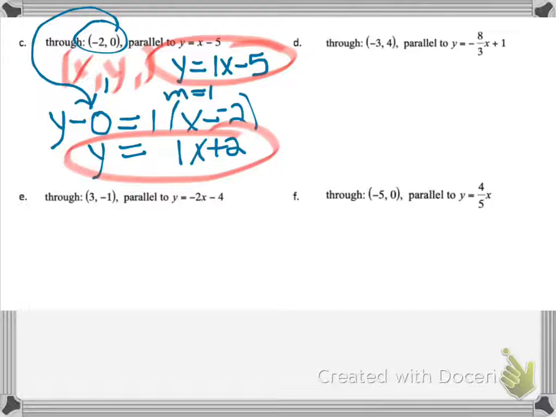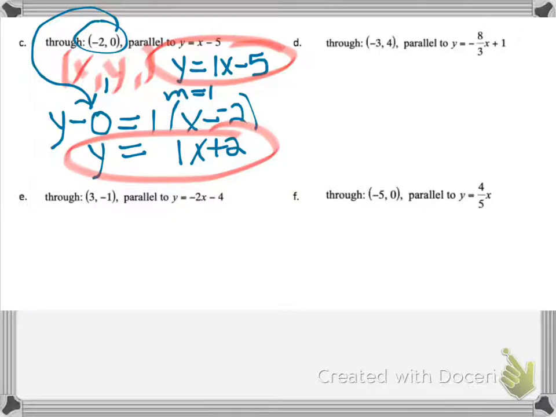Now, honestly, I don't even pay attention to what the y-intercept of the original one is at first, because all I get from that equation is the slope. Sometimes I see students get caught up and take that -5 and try to put it into the point-slope formula somehow, but that has nothing to do with your line. Only the value of the slope do we use to write our new equation. The y-intercept is obviously going to be different, so we don't really care about that. We just use the same slope.